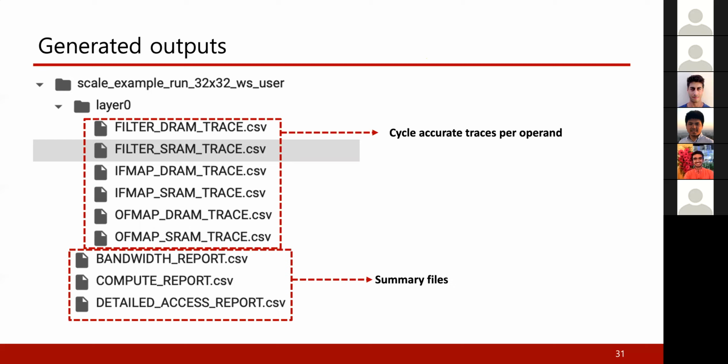And then we have a few summary files. Obviously, if you are not looking into very close details of each transaction, and you are only interested in high level metrics, then you don't need to generate the traces. You can disable them in the tool and just get the summary files to get all the insight you need.